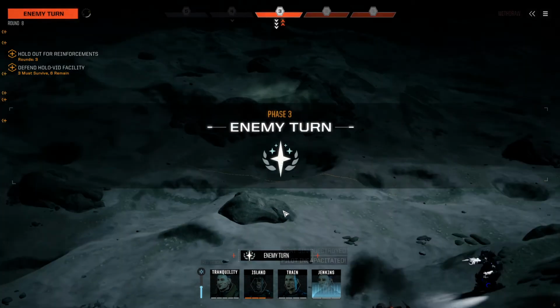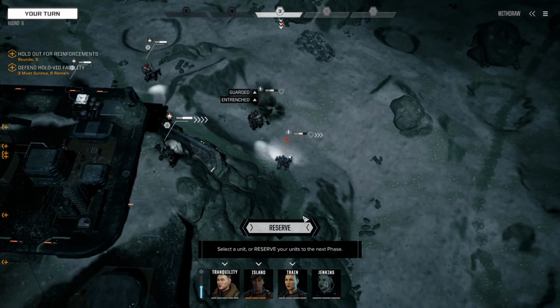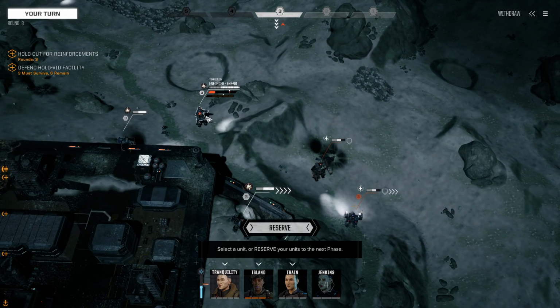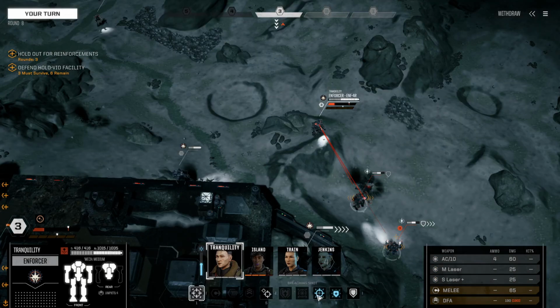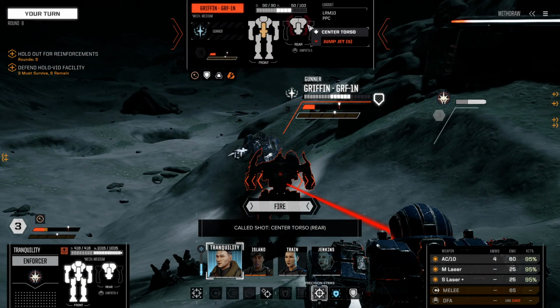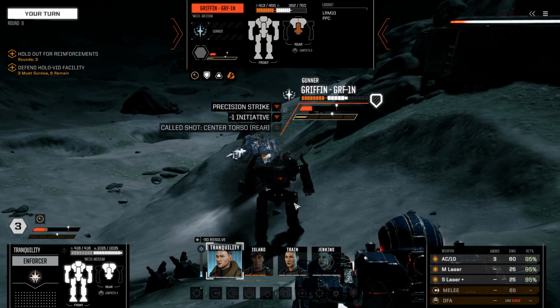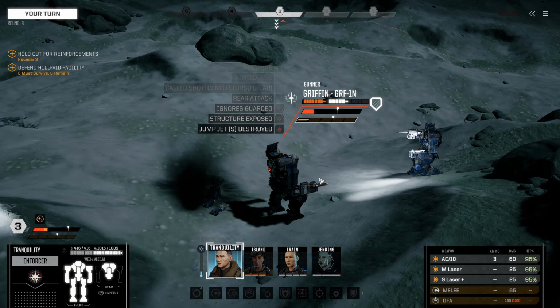Smoked one. Okay. They've got 2 left. They've got a Griffin that just turned his back to us and sunk heat, and they've got this Wolverine that's just kind of chilling. What's up, boss? I feel like we take the Enforcer right here. Called shot the Griffin right in the rear CT. Lock it on. I don't know why he turned his back to us, but whatever. I'll take it. Take that.